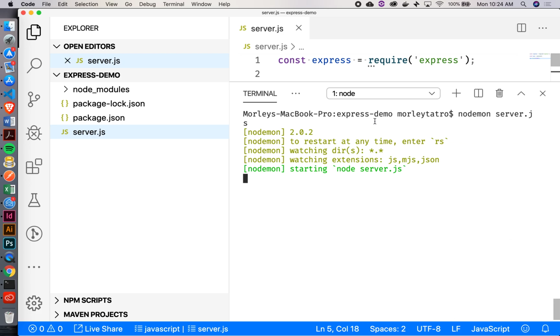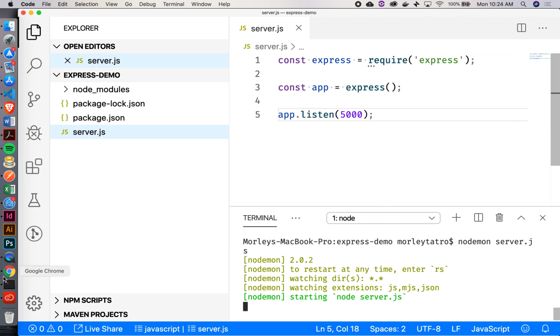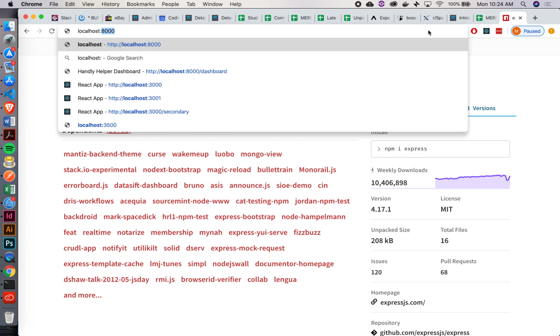Now you can see it's watching for changes. If I go to port 5000, it says cannot GET /. What's that telling me? I don't have an actual get route for the index route.